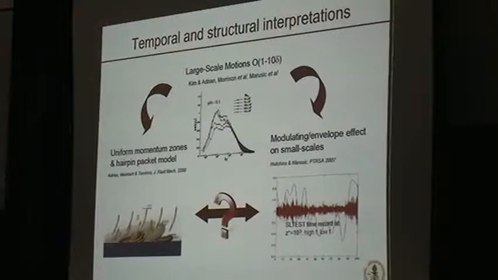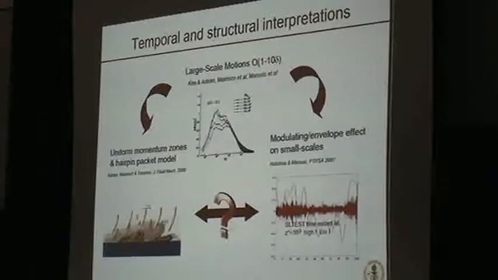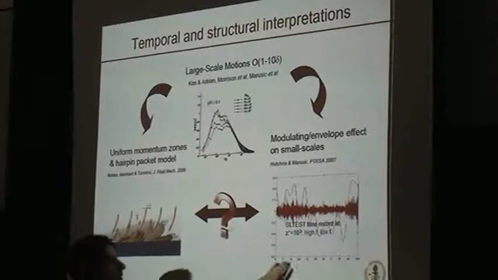So here are the classical pictures from Adrian et al. showing the development of these hairpin vortices, and there were some beautiful visualizations of these yesterday. And then the local instantaneous velocity that should be associated with collections or packets of these hairpins. And I also touched on the idea, which I showed you with the composite pictures of the time record, that there's an influence of the large scales on the small scales. And you can see that clearly in this figure.